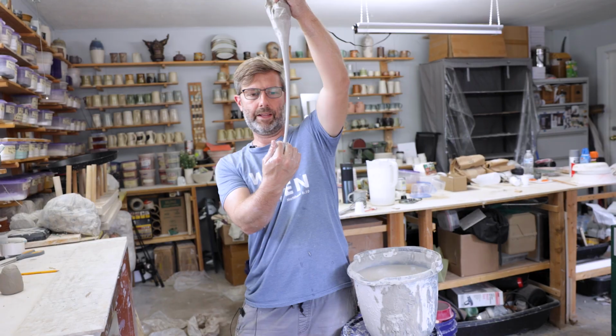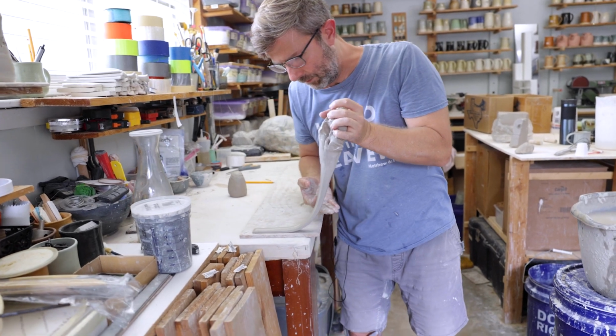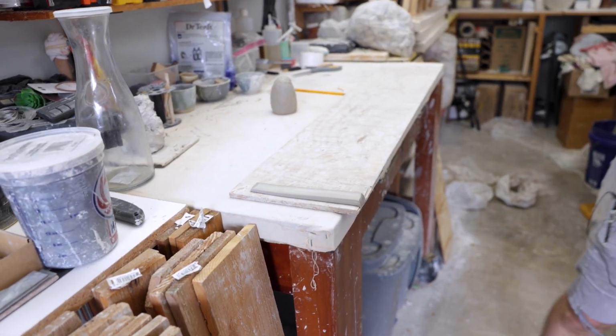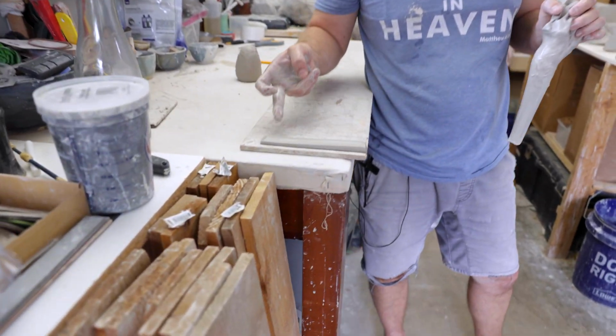This last part here, see how it kind of bulbs at the end? I don't really like that as much. I'm going to lay it flat, go in here, and then with my thumb, just kind of cut it off like that. Now eventually, when I'm putting them on the mugs, I'm going to cut the edge of that off, and I'll wind up cutting the end of this off too. But let me do a few more so I can show you.